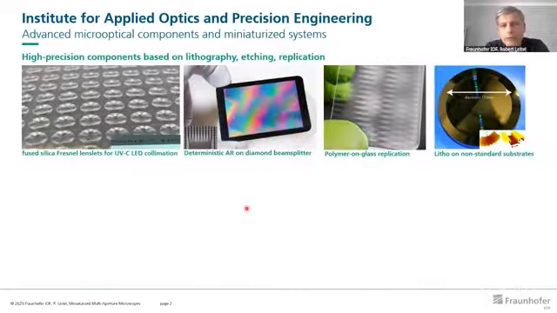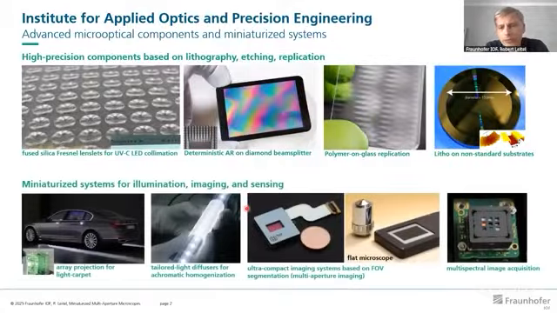And then we built from that micro-optical systems or miniaturized optical systems, for instance, very popular for illumination, like here, compact array projection, tailored light diffusers to tailor the distribution to certain fields of view, miniaturized and ultra-compact imaging systems, very flat.